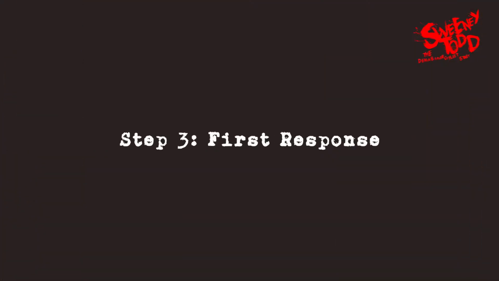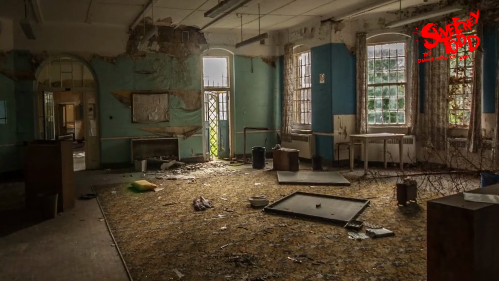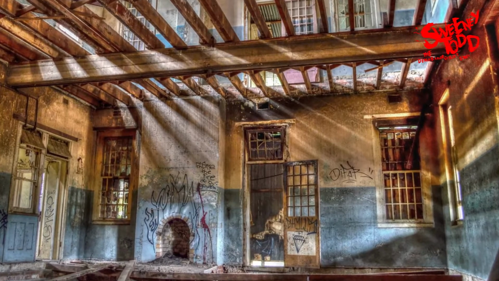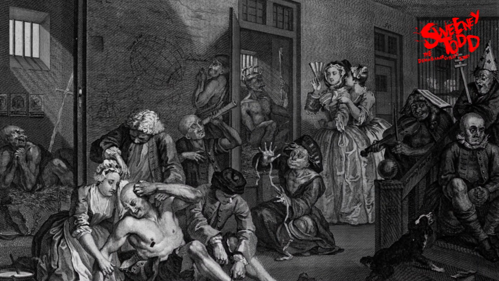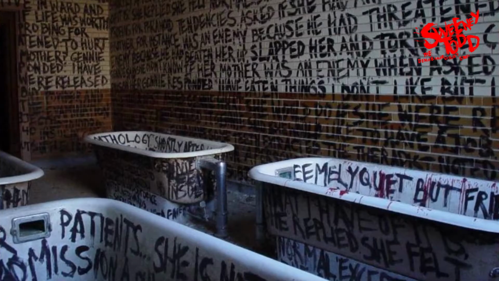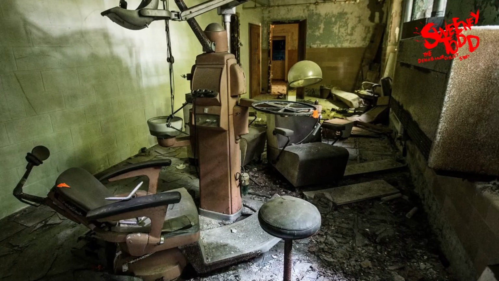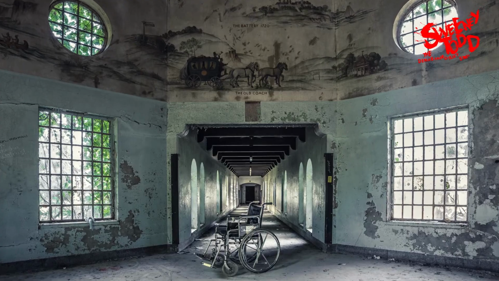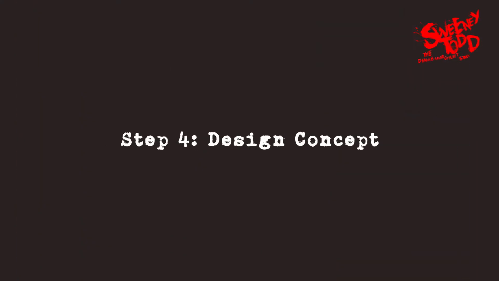Step 3. Forming our first response. Using the output of the discussions from the first couple of steps that we had about the script and characters, we pulled out the kinds of themes that we wanted to talk about in our production. These were the colour green, madness, depravity, dirt, filth. So using these words, we found imagery and artwork and examples of architecture that we could use to influence our initial design ideas that could be incorporated eventually into the prop design and costuming and lighting, and of course the set.